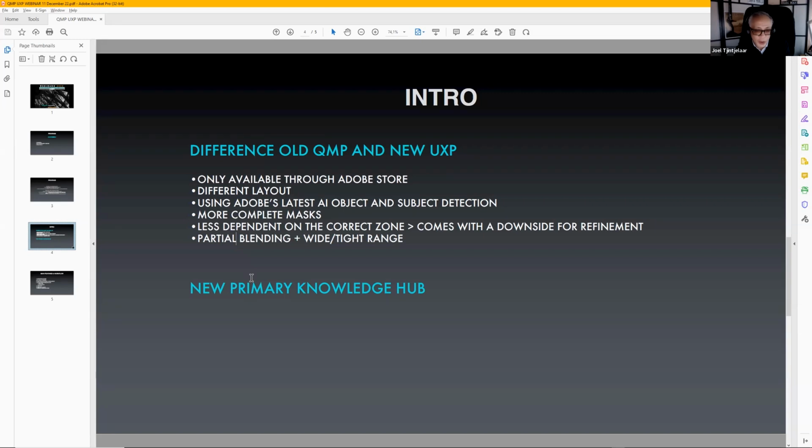be purchased through the Adobe store, because Adobe imposed that on us: we cannot sell this separately anymore. If you want to be part of their UXP community, then I have to do that through their store. On top of that, they also receive a fee for that, by the way. So if there are any questions about purchases that you've made, about refunds or whatever, you have to go to the Adobe store, because I cannot help you with that. I can only help you with the more technical problems, if there are any. Okay, so that is one important thing.